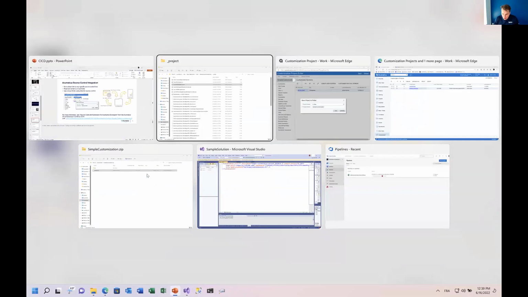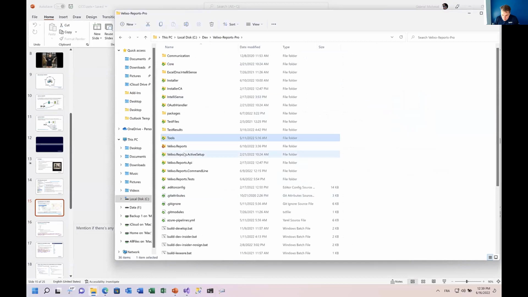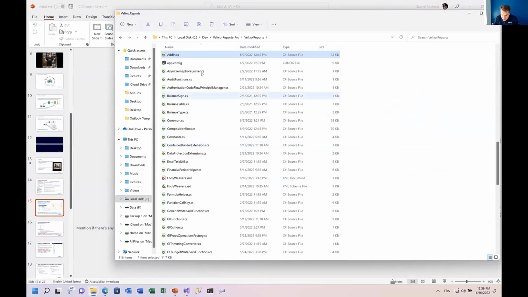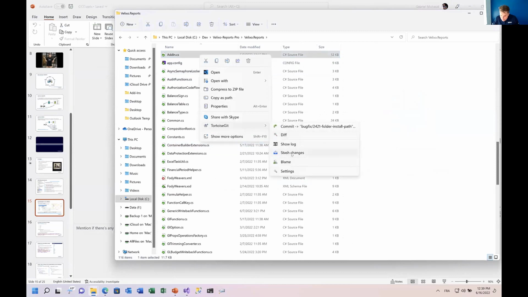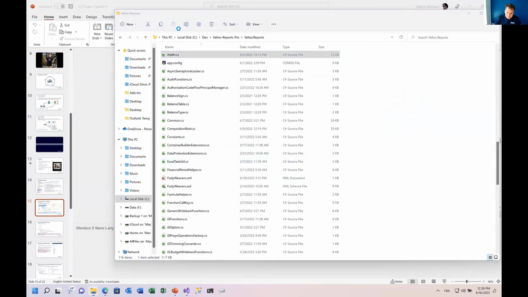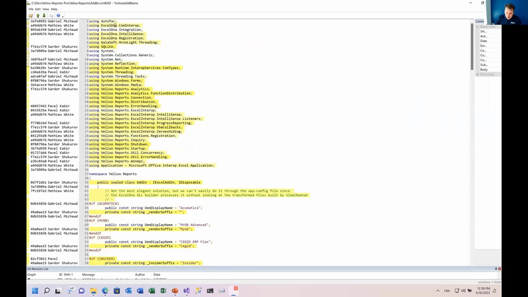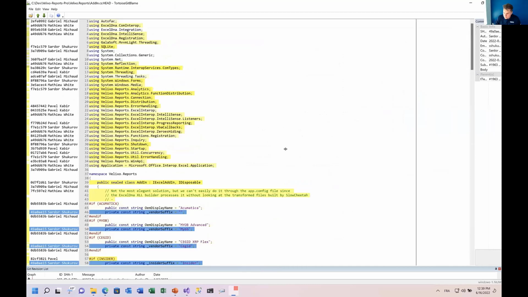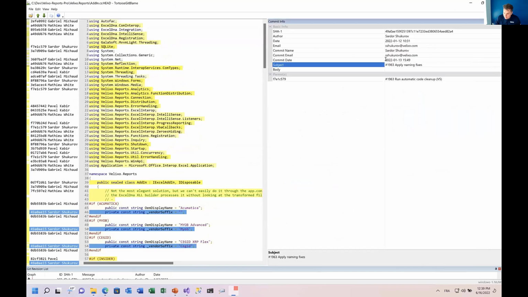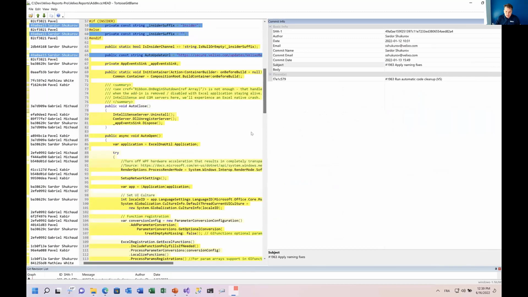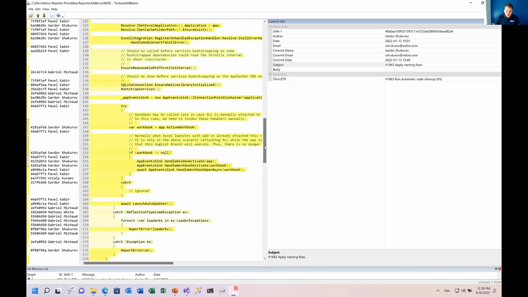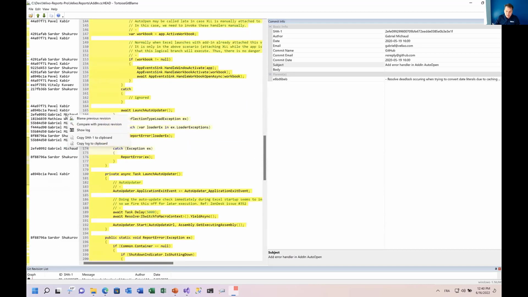Actually, let me do a git blame on something here. Let's pick, let's say, add-in.cs here, blame, and you'll see what I mean. So on the right, I have my source code. On the left, I see the change number and the developer. So if I click on this one, on the right-hand side, I will have a description, and 1963 is a reference to our internal bug management system in this case. So you can quickly scroll through an entire project, just one file, and see who changed what, and then you can access the change and compare with the previous revision very, very easily.